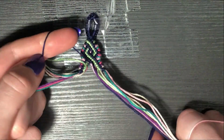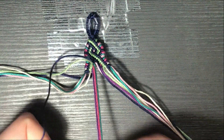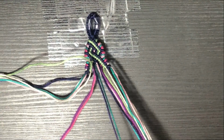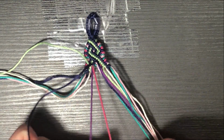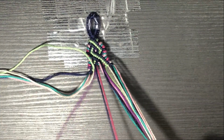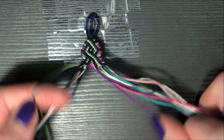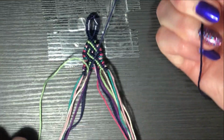All right, so popping back up into that inverted chevron part that isn't knotted, I'm taking the left-hand side dark blue, and I'm going to continue on the left-hand side and do the stripe down the entire length of that mint green until I reach the purple string. And at that point, I am going to do a backwards forwards knot again so that our dark blue string is in place for that zigzag shape that gives us the fancy quality, you know?